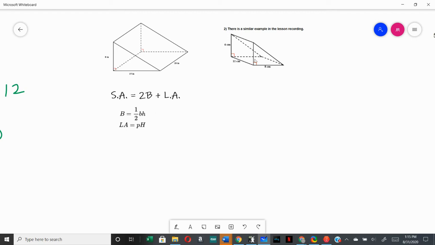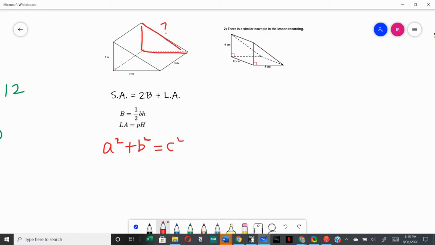But that's the same thing in yours. And I'm going to help you actually find that length right there. I'm going to tell you what to do. So what do I have to do first? Well, the first thing I got to do is figure out what this side over here is. How am I going to do that? Well, I have to do the Pythagorean theorem. So I have to start this problem out by doing the Pythagorean theorem. And why? Because I don't know that side.